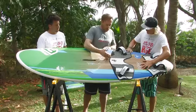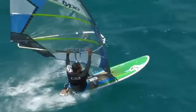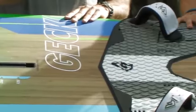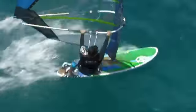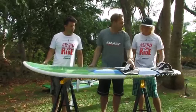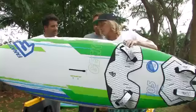Well, as you can see, kind of a wood look, which is actually not wood, it's bamboo. It's a very nice material to work in boards because it's kind of like a unidirectional fiber material. You see all the fibers running in this direction. This is why we need the support from the material, from the tail to the nose. It's very functional. It's strong, extremely cool looking, and you get a nice weight to it. So this is our medium price range construction.